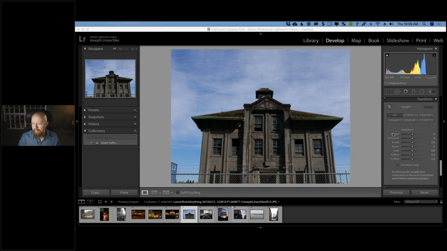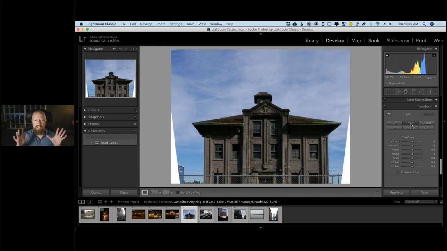But anyway, other than that, these tools are going to be the same. Now I'm going to start here in the Transform tool. This is under the Develop tab, and honestly, it's so easy. I just hit the auto button and it kind of does everything for me. It's kind of great, actually. It straightened it vertically and horizontally there. And the auto button, I would say maybe 9 times out of 10 does exactly what you want.